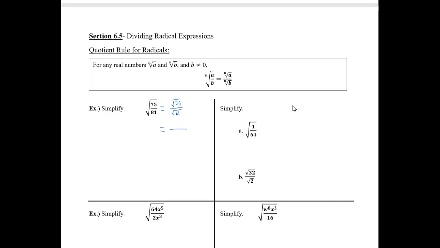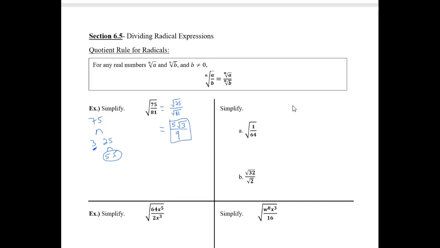So in the denominator, the square root of 81 is just 9. In the numerator, that's not a perfect square, so I factor it. That is 3 times 25, and 25 is 5 times 5. So there's my perfect square. I can take the square root of 5 squared and get 5. And then the 3 didn't have a buddy, so it stays underneath the radical. There was not a perfect square. Can't take the square root of it. And that's as far as we can go.